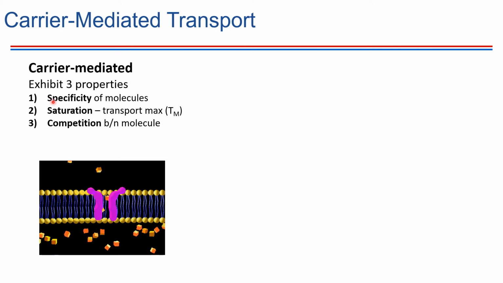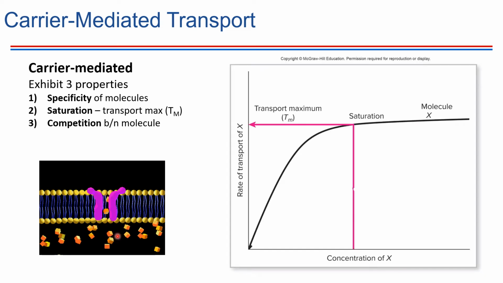So if we talked about specificity of molecules, again, thinking about, here's that ion channel. It's not taking every molecule that's going around there that will just move through it like the carrier channels. It's only taking the ones that fit through there. That's the specificity. But they can only move so fast. They can only get so many molecules through at once. And you can kind of see that from here, only a little bit at a time. So they have what's called saturation.